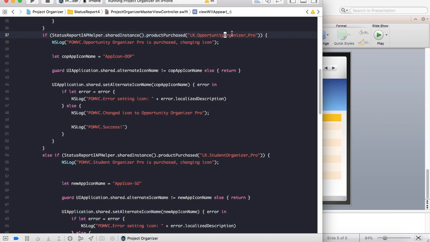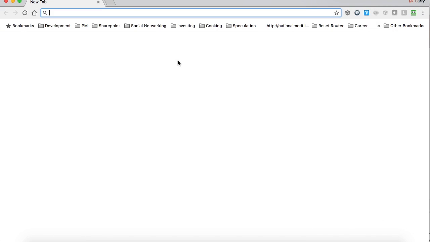Now, the naming of the bundle IDs has to exactly match the naming inside of iTunes Connect.